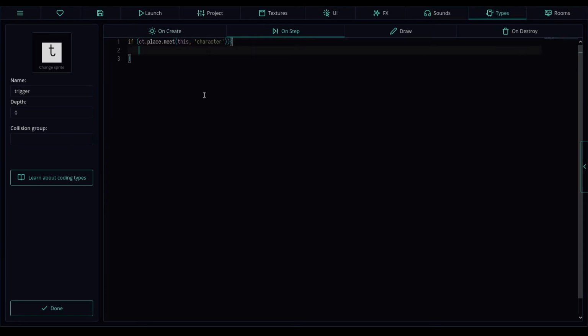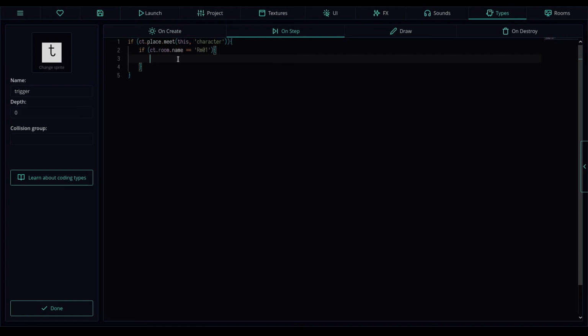So this is where the magic begins, because we're gonna switch rooms, but we need to know in which room we are right now, so we can know which room we have to move into. So let's create another condition. If the room name is equal to RM01, then we're gonna switch to our RM02.